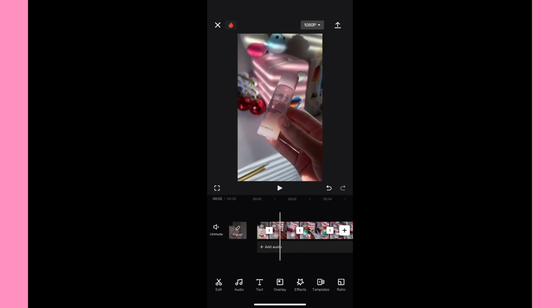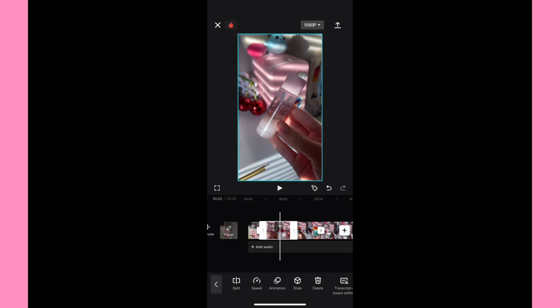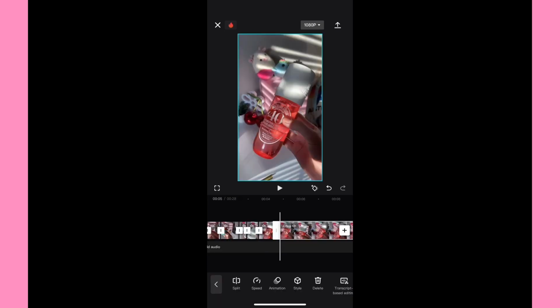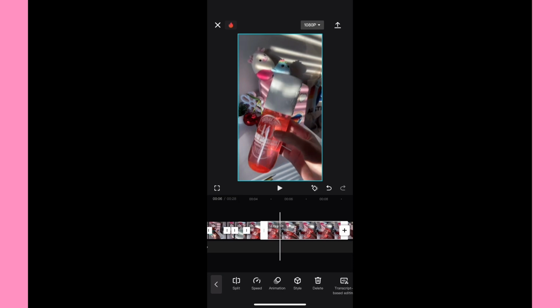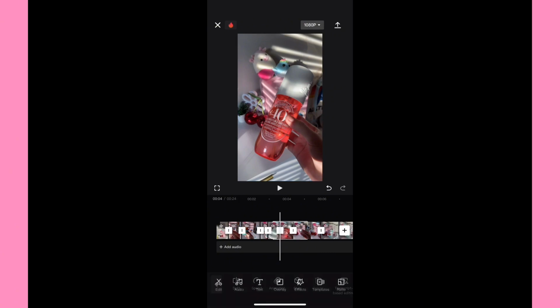So now we're going to show all the products one by one, and we just want to get the perfect transition, the one where it's beginning to move and where it stops. And we're just going to do that for all the products. Basically, we're just going to cut the best parts, when I'm shaking it up and down, so we're just going to split and delete everything before and after.